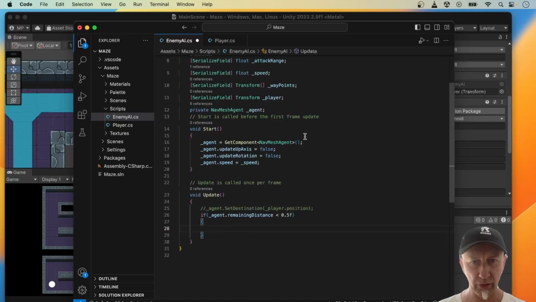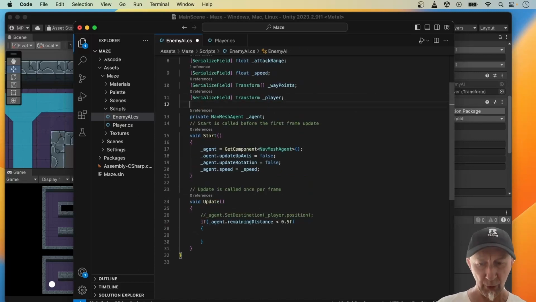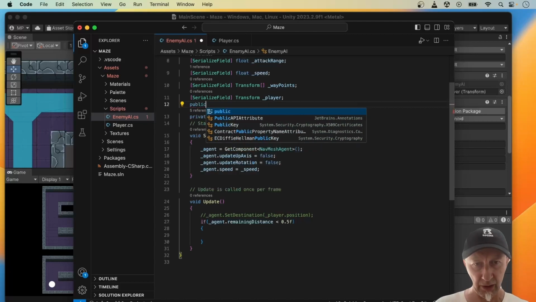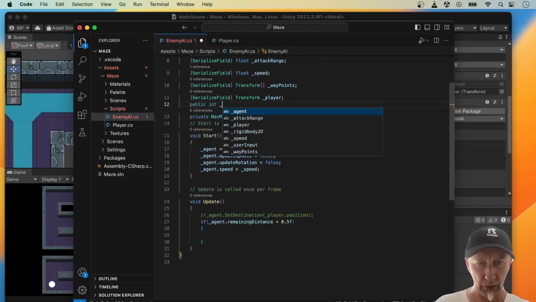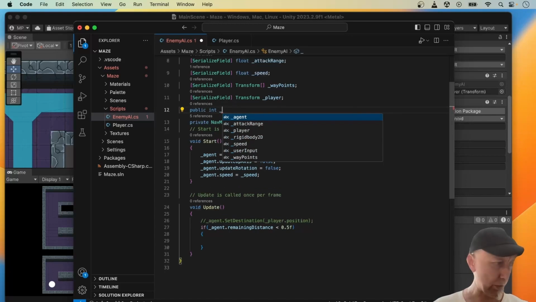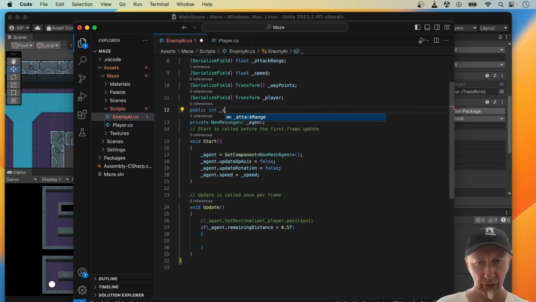So let's just keep a track, and let's have this public for the moment so we can see how this works. So we're going to call this current waypoint index.